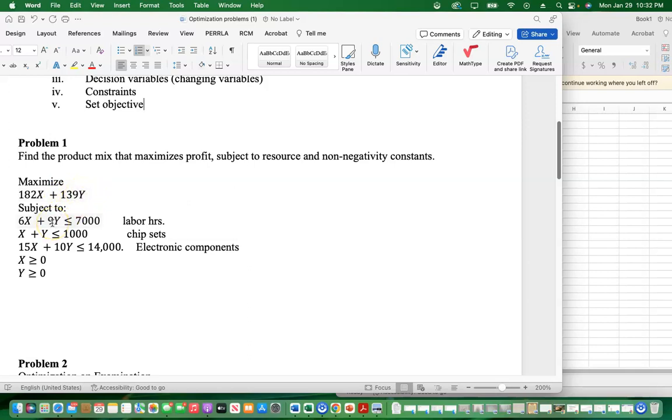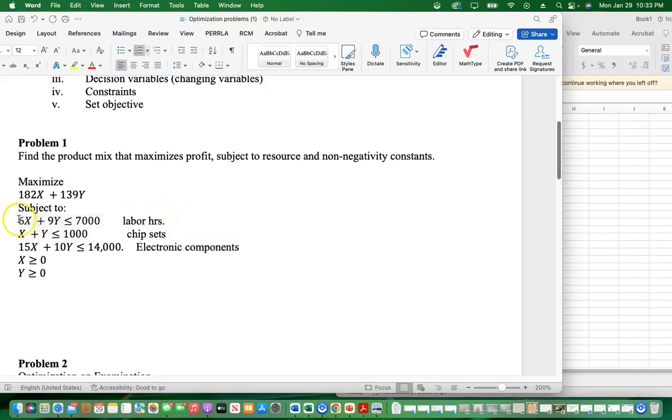And then we are going to have a number of inputs. We have labor hours, we have chip sets, and then we have electronic components. These are the inputs which we need to produce X and Y. So for X, we will require a number of labor hours to produce 1 unit.